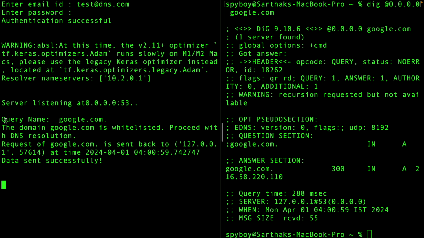Here on the server side, you can see we have got google.com as the query and this google.com is whitelisted. Why is it whitelisted? Because there are some domains which are identified to be genuine and thus we don't want to spend much time checking them before resolving.